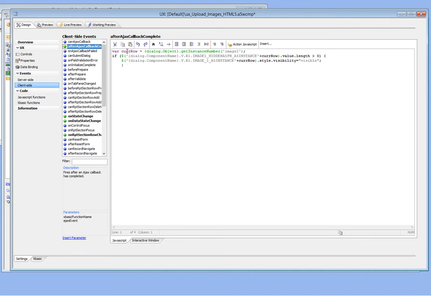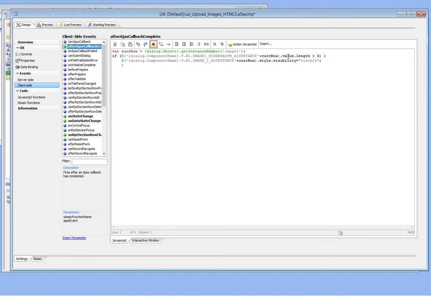I'm going to get the current row that we're dealing with, so we get the instance of a control. And then I'm saying that if this hidden field, now Alpha creates this div, hides it with a display of none, and loads the image information into it, so we're going to grab that information.